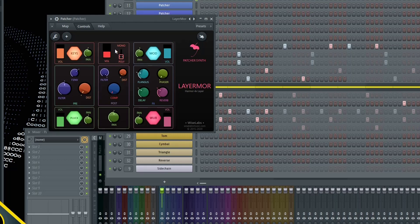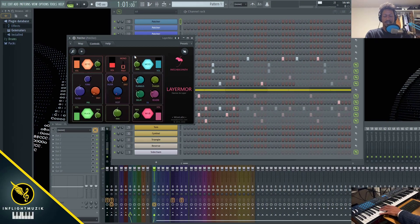After you do that, if you already know that you're going to be playing chords and whatnot, switch this to poly mode instead of mono — unless you're specifically trying to make a lead. We're going to make some poly chords here, so now we can play multiple keys together.